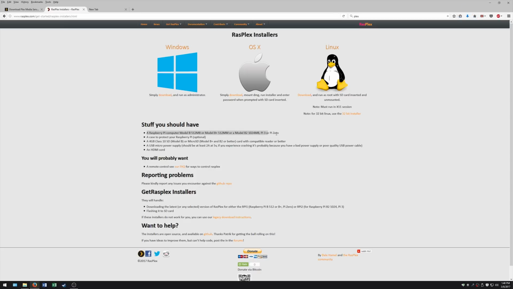It'll tell you some of the information that you have. It does support all the way down to the Model B, Model B Plus, B2, and then Pi 3 and Pi 0. I recommend getting the Pi 3, as I said before, because it is a little bit beefier. I do have a case for my Raspberry Pi, and as you see here, you only need at least a 4 gigabyte Class 10 SD card in order to run this. So we're gonna go ahead and open up that installer.